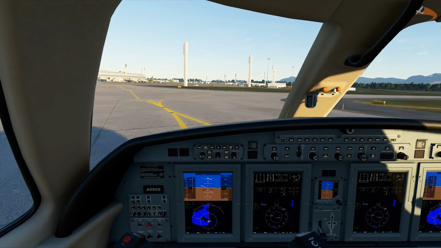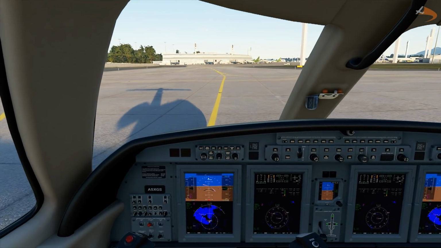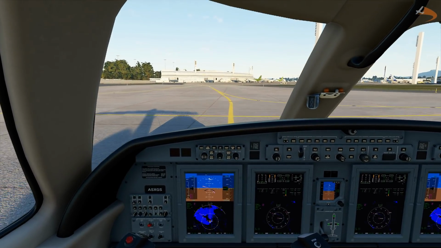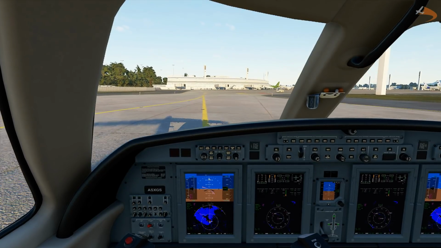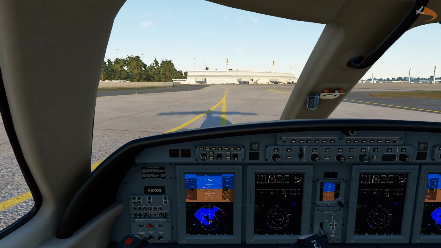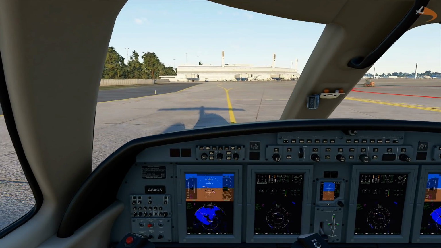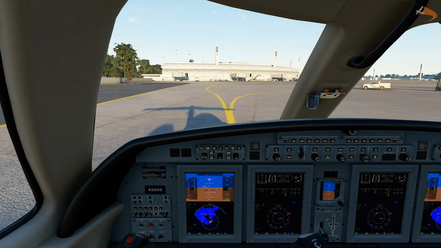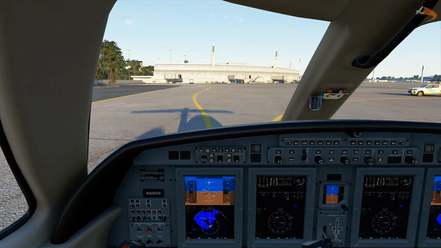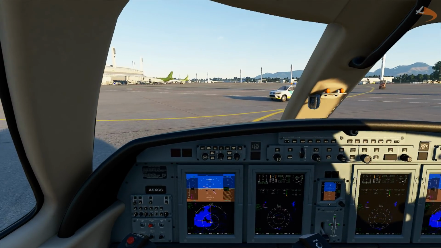Whoops. And there you go. Welcome to the main terminal here at Rio, and the giant floodlight plinths that surround it on the outside. So once we park up at stand, we'll spend a moment just looking at the airport here and seeing what other details they've included. Be very careful for the ground vehicles, since they will impede your taxi.